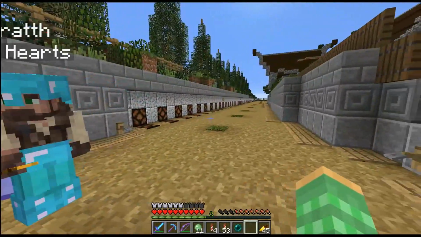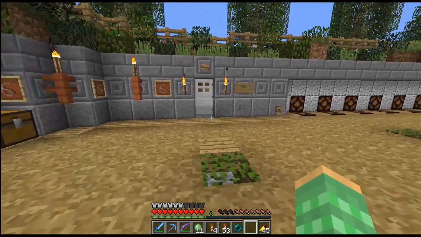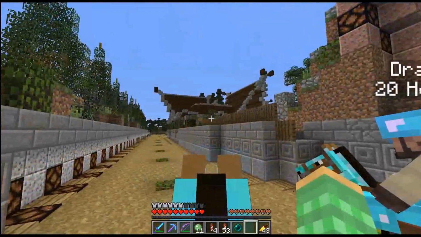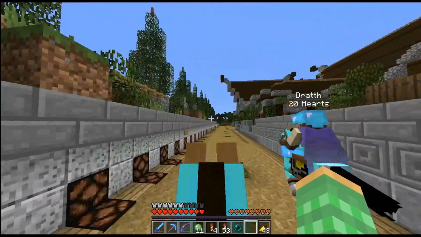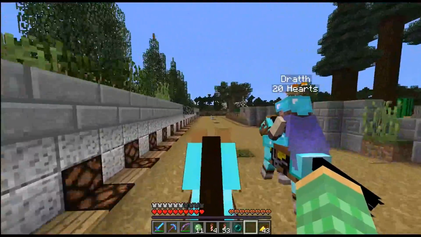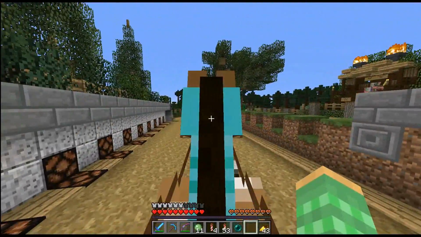There's a tripwire that's here. Nice. Yeah, it'll trigger it, and then you've got all the lights that go up every second block. Go. And they're off. Yeah, here we go. And he's coming around the corner.